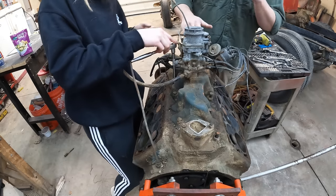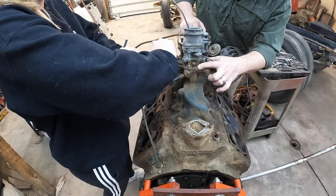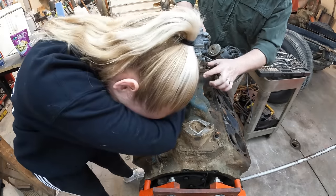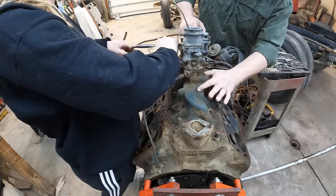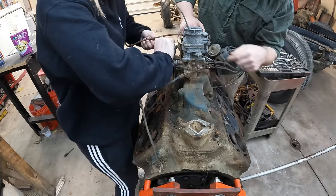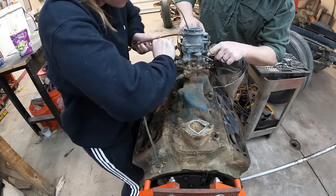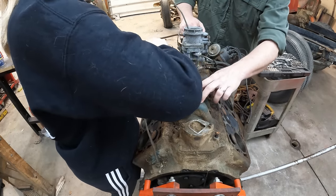Another indicator we're looking at here on the identification of the motor is the base of the carburetor, or the head of the intake. Mercury intakes actually were a 4-bolt, 1, 2, 3, 4, all corners. Fords are a 3-bolt pattern, and this is a 3-bolt pattern. So we know we at least have a Ford intake.